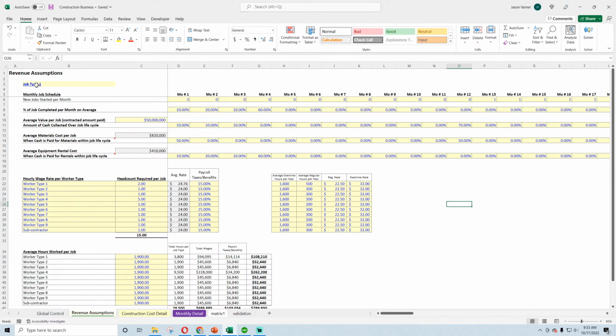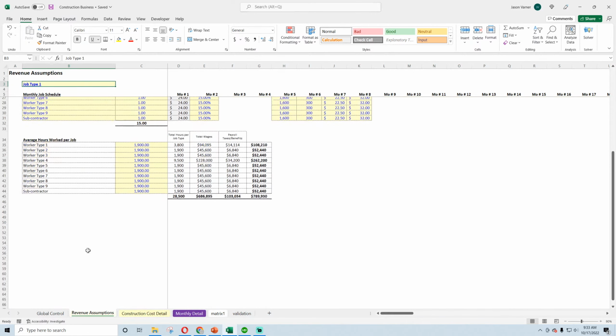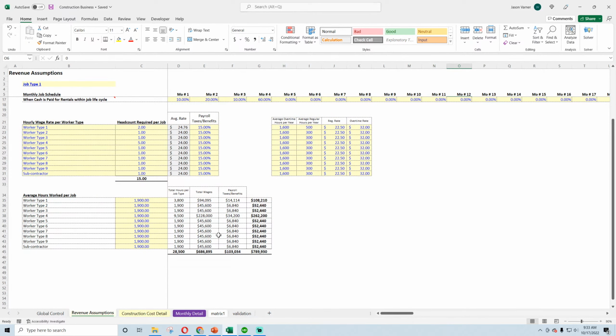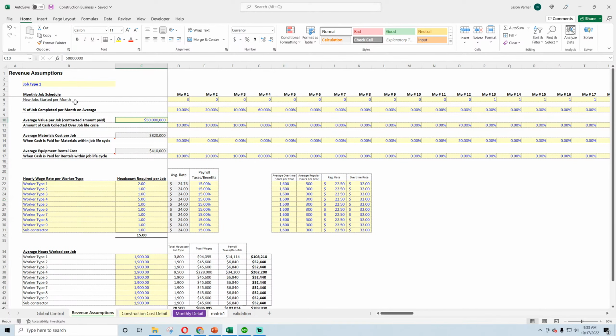And again, if you really wanted to, because I'm going to have 3 job types here, you could zero out new jobs for job type 1 at a certain month and start job type 2s instead, and have those numbers be a little bit different if you want to show a change of pricing and costs. Now we're going to have a fixed cost schedule that you can adjust every year, like for administration, legal fees, all the just operating costs that aren't included here.